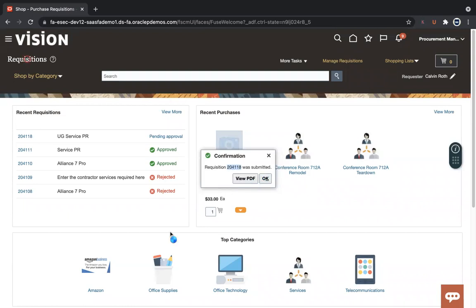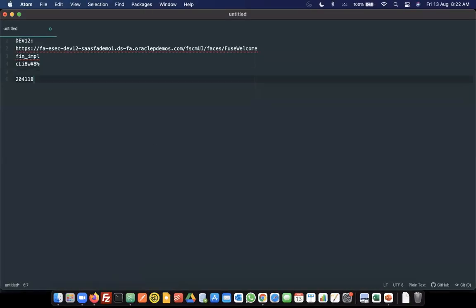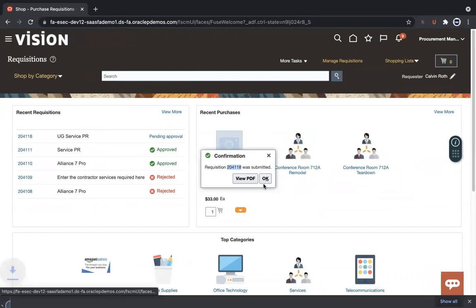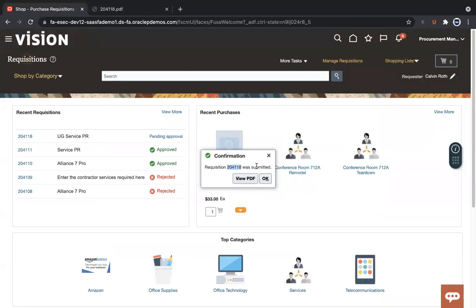You could view the PDF if you want. And this is where the reports that you build come into the picture. You could see a PDF created, open it up. You would be able to see the purchase requisition getting printed. So this can be printed out and sent across to the supplier, saying yes, this is what we intend to buy from you, and these are the details. It's pending approval at the moment. You can wait for the status to change. You copy the requisition number, and you can wait for it to change to approved.